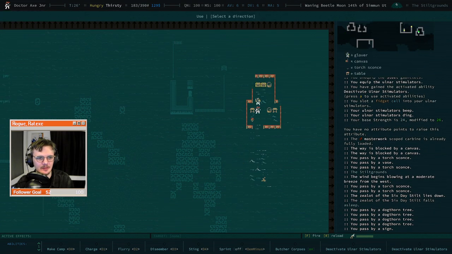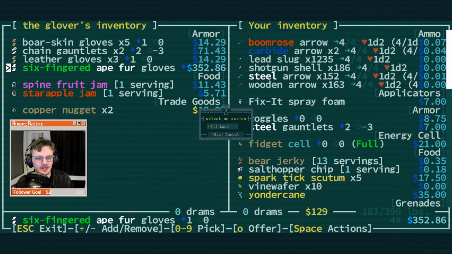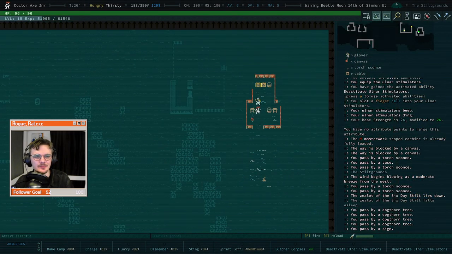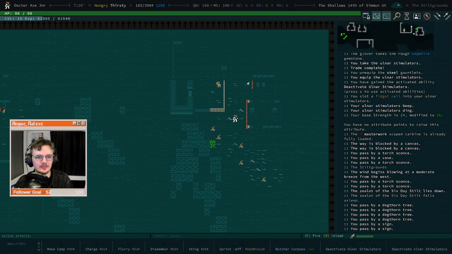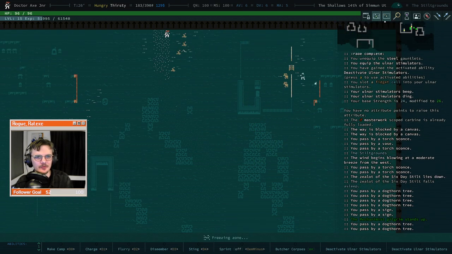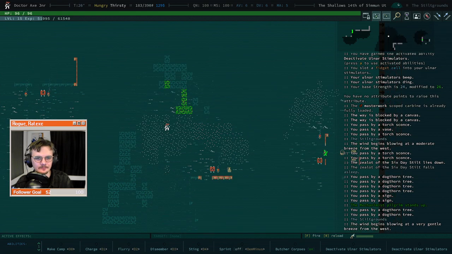This is a six-fingered... That gives you additional agility, I think? Yeah, plus 1 agility. And 10 cold resist. Cold resist is going to be pretty important if we're going to be going to Bethesda Sousa. It gets really cold down there.